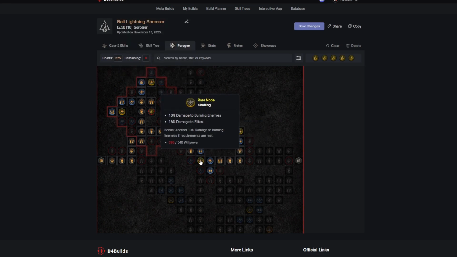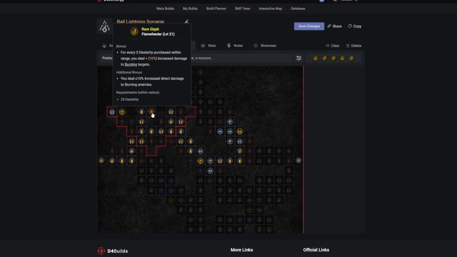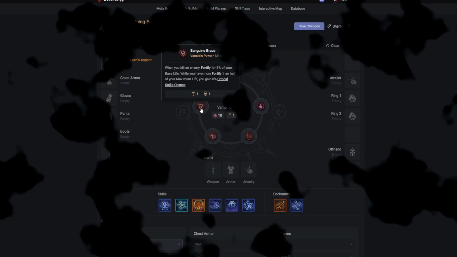Cinders and Kindling give you 60% damage boost and plus 16% damage to elites once fully unlocked. Lastly, we socket Flame Feeder to give us a huge boost in damage to burning enemies and also give us multiplicative damage to burning enemies as well. This whole board and glyph combo is really good. And lastly, for the seasonal vampire powers, I've chosen to go with Moonrise and Ravenous for attack speed, Domination for damage, Undying for life sustain, and Sanguine Embrace for defense.